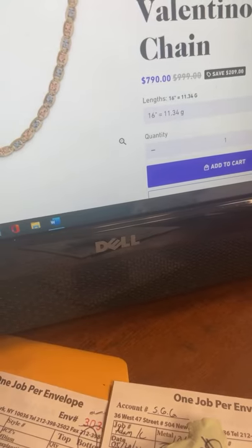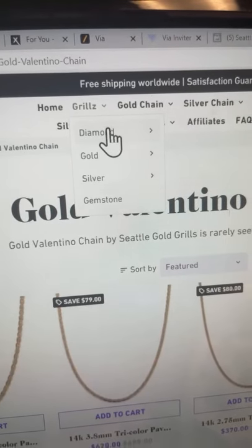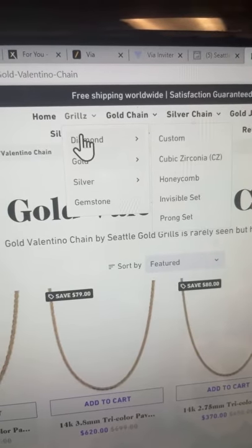We are doing the most, doing the best we can at Seattle Gold Grills. But that's a tritone Valentino chain. Got yellow, white, and rose gold. Very beautiful piece. Grills, you guys, is very simple. You can go to diamond grills, gold grills, silver grills, gemstone grills. It's very simple categories, guys.